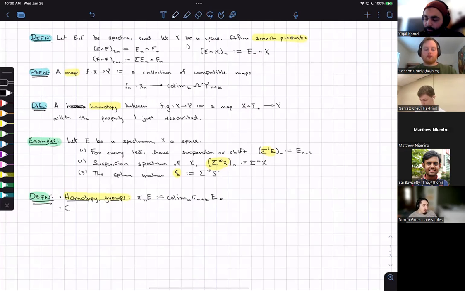We have generalized homology. So given a spectrum E and another spectrum X, we're going to find the nth E homology group of X to simply be the colimit, again, taken over k of, oh wait, crap. I'm thinking of E as a spectrum here. Let me start that over.